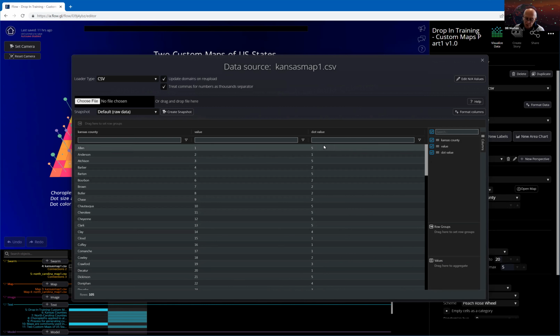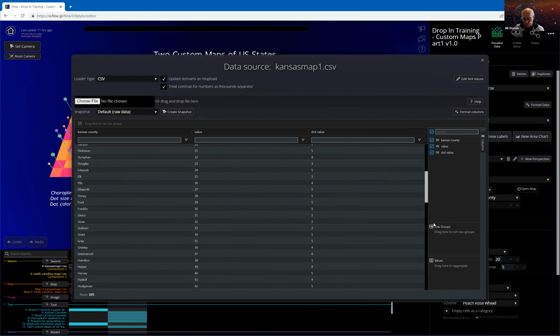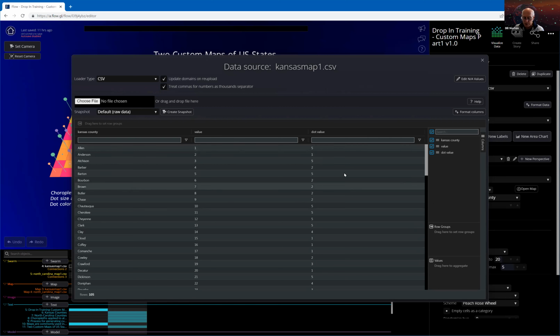I just put in some random numbers between 1 and 5. So their values are 1, 2, 3, 4, 5, and they're in random order here. Okay, and that's the simple CSV file that I set up. But this CSV file is suitable for checking out just about anything I want to do with the map.